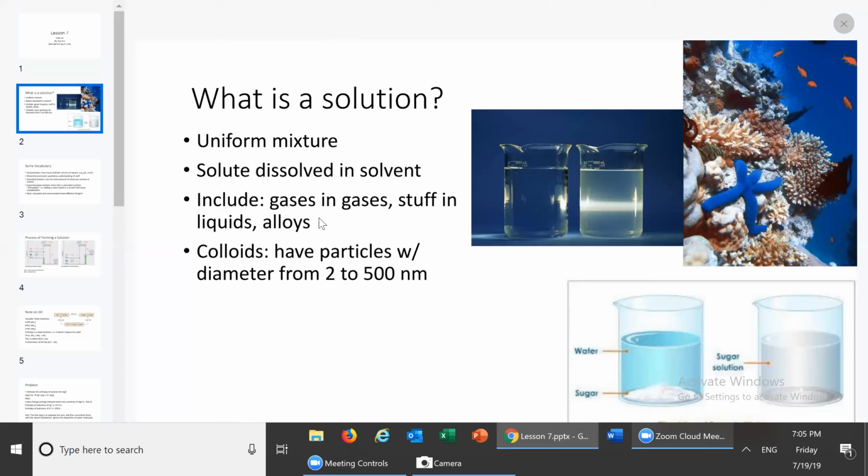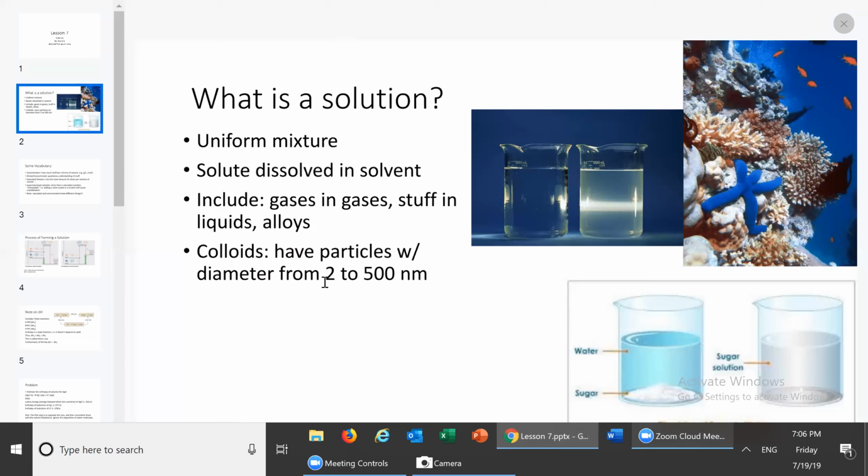I want to differentiate what are called solutions and what are called colloids. Here I have a picture. On the left-hand side, we have a solution, and on the right-hand side, we have a colloid. Both of them are pretty clear. The difference is that in a colloid, we have particles in what is called suspension. These are free-floating particles. For colloids, usually these particles are so small that they remain in suspension indefinitely. The water molecules are all bouncing around, so they will keep those particles in the water. But if we have large enough particles, they will eventually fall out of suspension and fall to the bottom, but not necessarily in a colloid.